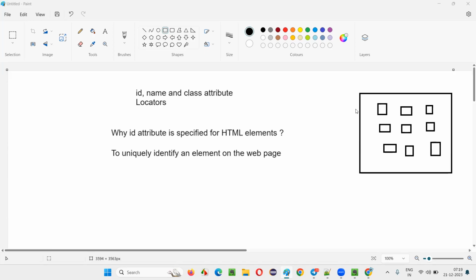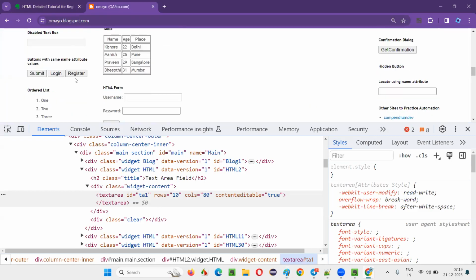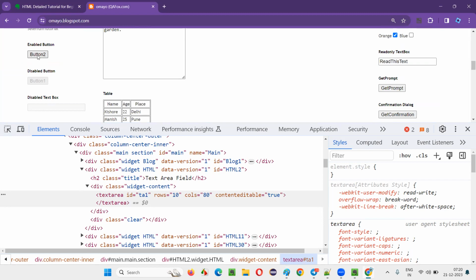Let's say there is a library in the college or something, and they want to issue a book. On what basis can they issue the book? With the ID. Because tomorrow if the book is not returned, they can reach out to that particular person with the help of the ID, right? So like that, here in web pages also there will be some elements, and we have to uniquely identify the elements for so and so reasons. In that case, developers will assign some unique ID for them.